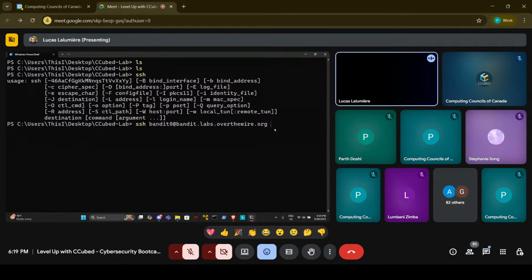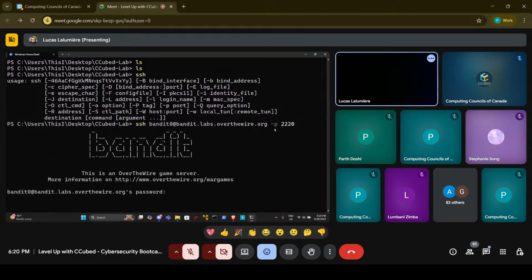And now we have to state what port we're going to use. So now you'll be asking, SSH, didn't you say that's port 22? Yes, but you can actually configure which ports are listening for what type of data. So in this case, this device, bandit0 on bandit.labs, has set its SSH to listen on port 2220. I actually typed this in wrong. Port 2220. So now what happens when I press enter?